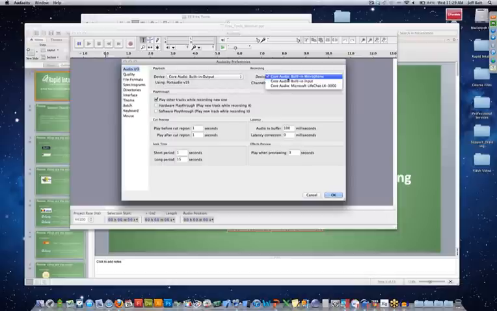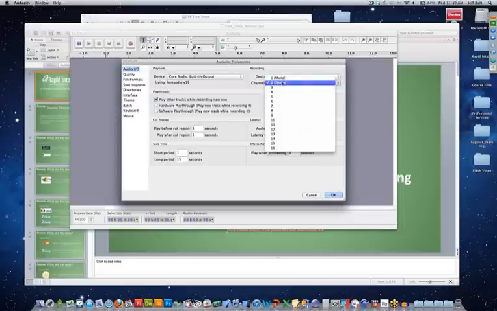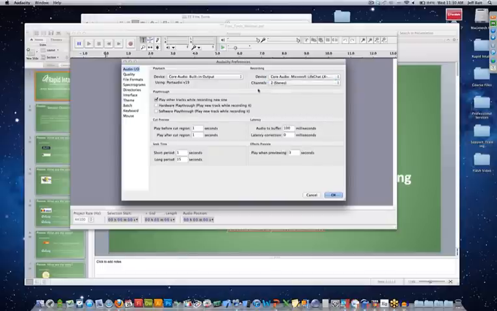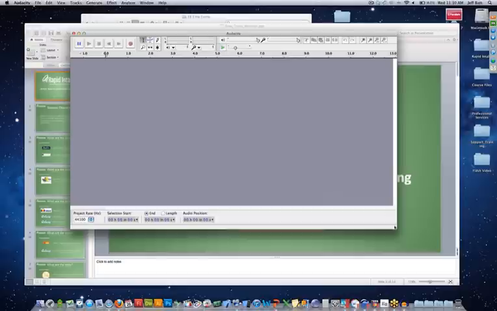Now the recording, if I have a microphone in, then I definitely want to make sure that I choose the microphone here. Like I have the Microsoft Live Chat here, so I want to make sure that happens. You can choose from stereo to mono if you wanted to. Normally stereo is typical, so you get both sides of the audio, both speakers, instead of just one. And so that's pretty much all that I have to do here. From here I can just hit OK. Now I'm ready to start recording.